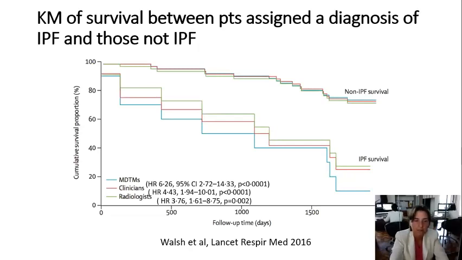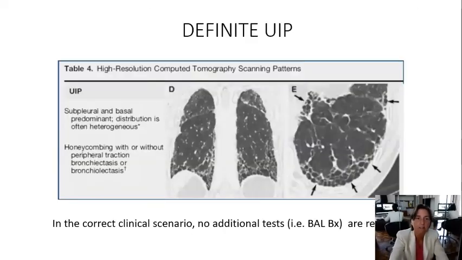When to biopsy really depends on the initial clinical scenario of the patients and, of course, on the HRCT pattern. We all know that when, for example, the clinical scenario is clear for idiopathic pulmonary fibrosis, meaning an elderly male, former smoker with Velcro crackles and clubbing, the presence of a definite UIP pattern on HRCT really doesn't require any additional diagnostic steps. And in these patients, biopsy is not required.